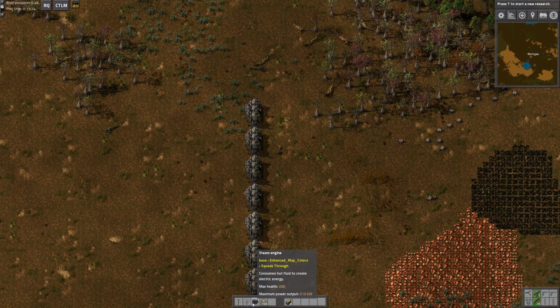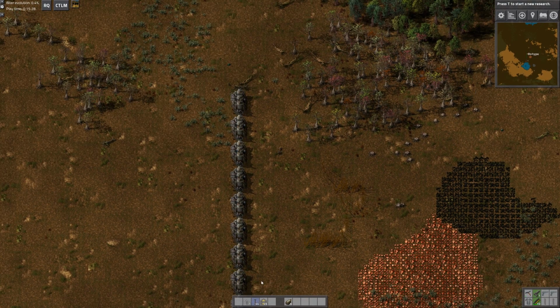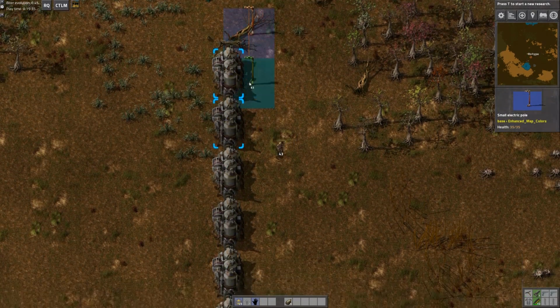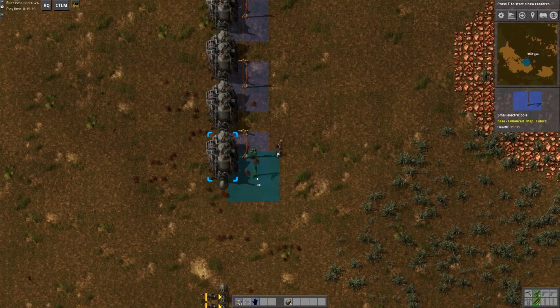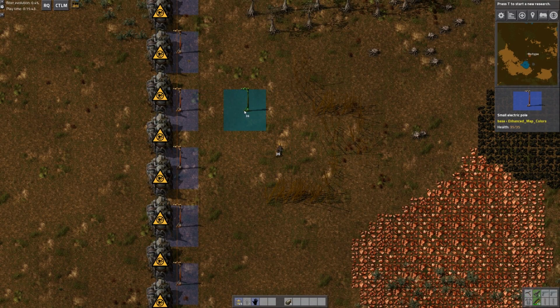I already have my power poles. So they're in the wrong space. You put power poles there and transfer pellet there. And we'll just go ahead and run our power poles just like that. And like I said, I'm just going to connect them to, oops.